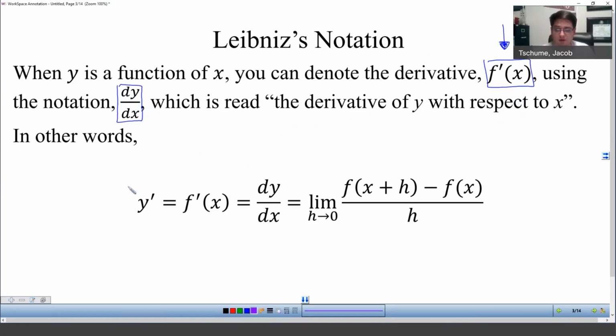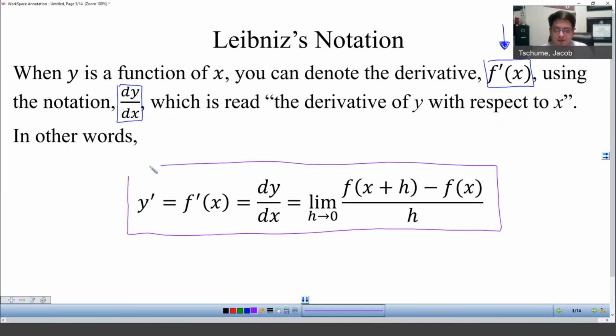So that being said, what have we learned so far? These are our four notations that represent the derivative of a function. We saw f prime of x in the last video. We saw this limit definition in the last video. So we talked about how to find f prime of x by doing the limit as h approaches 0 of the difference quotient. We've now talked about that dy dx means the exact same thing. And then one other notation you might see us occasionally use is y prime. This is really just a shorthand notation to represent derivatives. I probably won't use it a whole lot, but there is one section upcoming that I'll use it a lot so I can keep everything kind of organized.